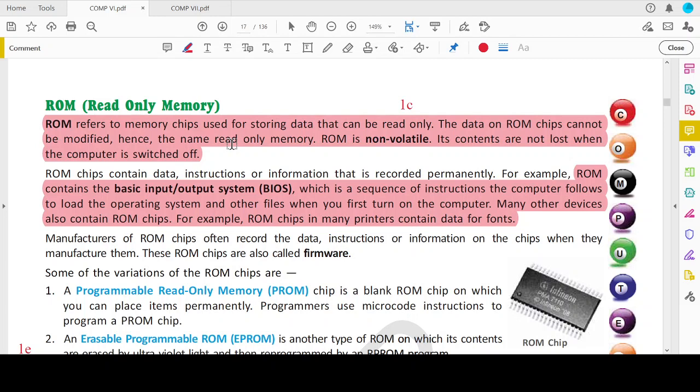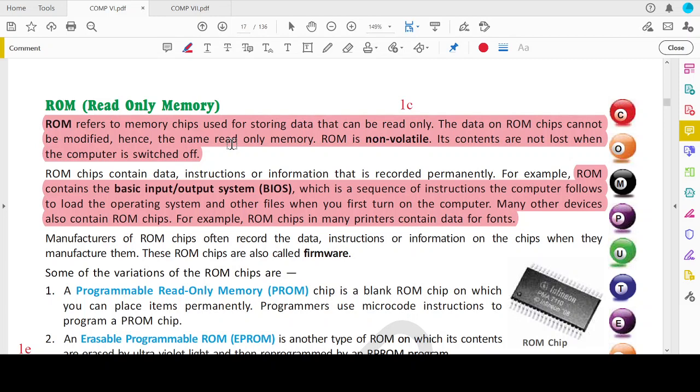The primary memory of our computer is having the BIOS written in it. That is the basic input output system, from which it is getting an instruction from where to load the operating system, how to load the operating system, and where is the operating system. So these basic things should be available to the processor. These instructions should be available to the processor so that it can load the operating system from the hard disk to the RAM when you are turning on your computer.